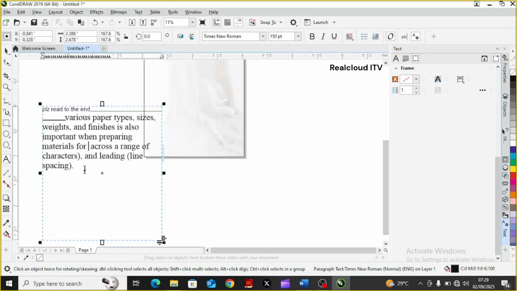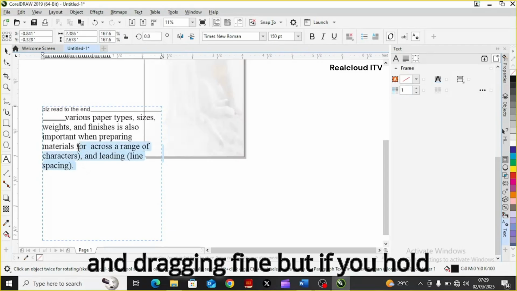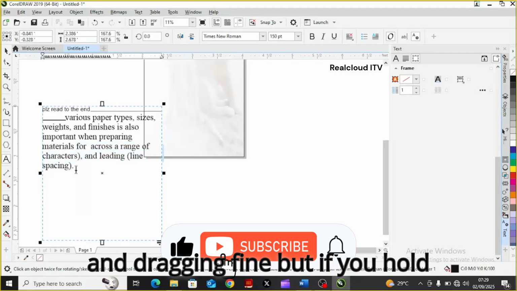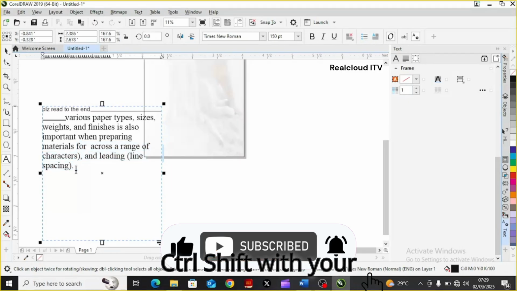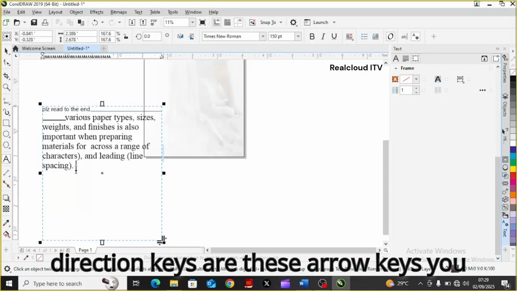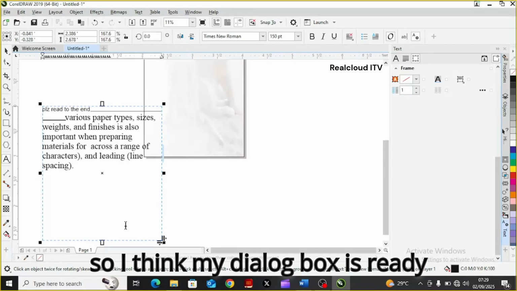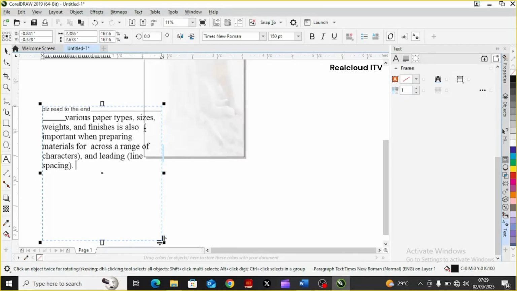If you want to highlight by right clicking and dragging, fine. But if you hold Ctrl Shift with your direction keys, these arrow keys, you have left, right, up and down. So my dialog box is ready.